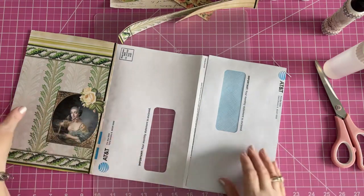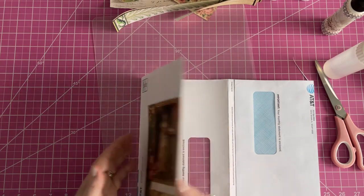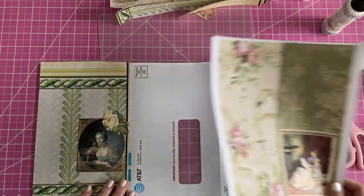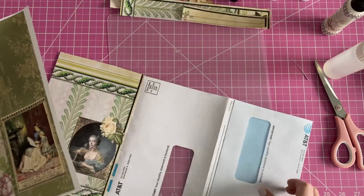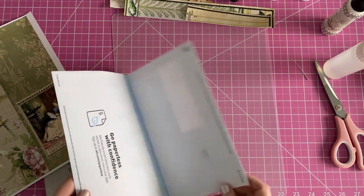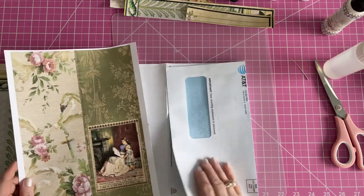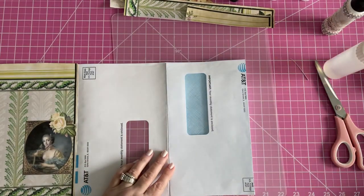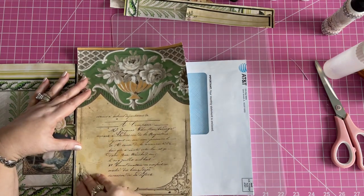Okay. So we have our first side completed. We have our first little cover part completed. Now we need something here. I don't think I want a picture right there. I think I want my next picture. Let's see. I might want that picture out there because I really like that a lot. Oh, yes, we were going to put this here. I forgot. We were going to put this here.